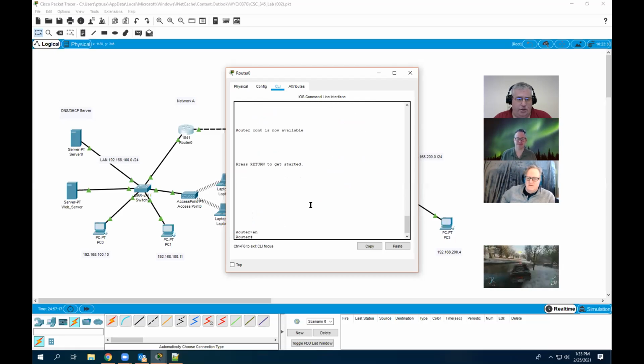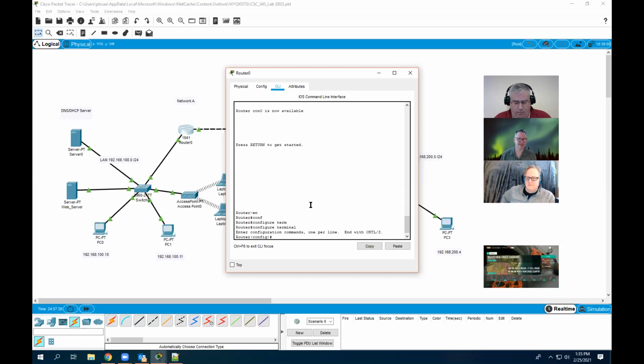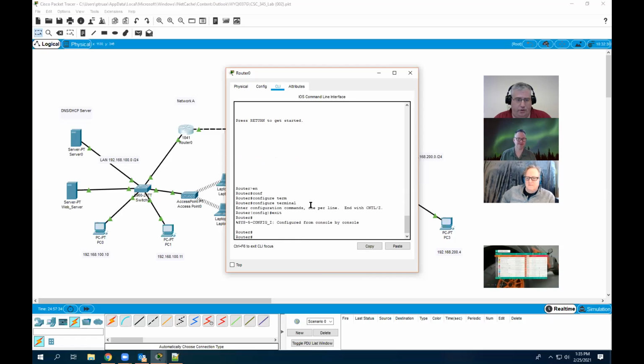Now to actually make a change on the router, you go into configure, and then terminal. Okay, and then I can press exit and get out of that, and I'm back into just the privileged exec mode. In the shortening of that, config terminal is conf T.